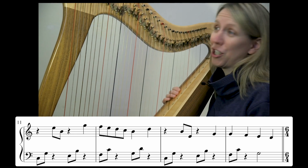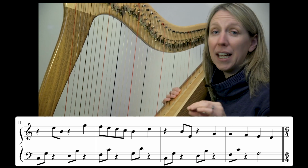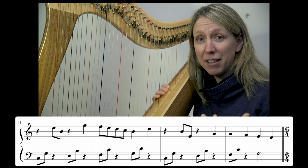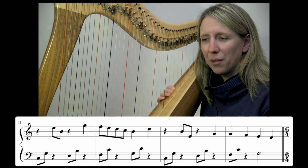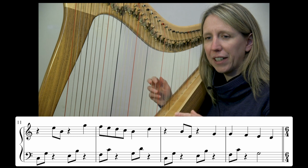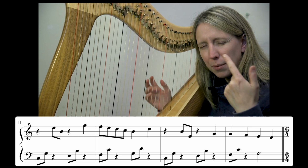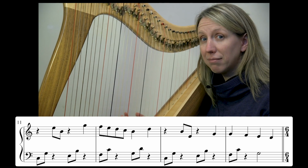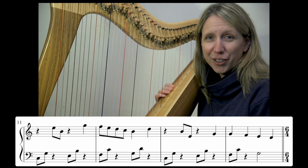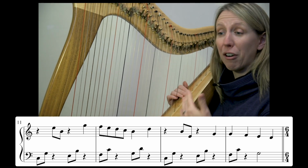So that might just be how my fingers work. Your fingers might bring out notes in a different way. And it might be that the best way for you to hear it is to quickly record yourself and then listen back. So think what fingering you're going to do, try that fingering, but record yourself, listen back and go, did anything stick out more than anything else? And if so, was it in an okay place? It's quite subtle, but it has an impact on how you play and on the phrasing and the feel of the piece.